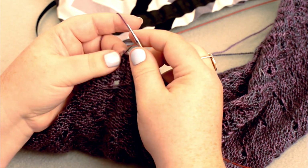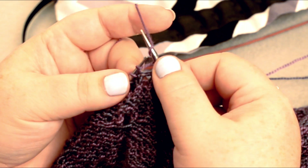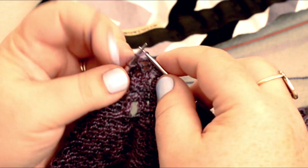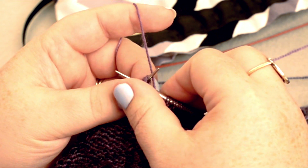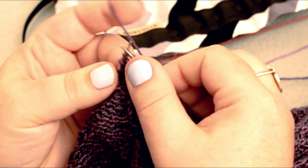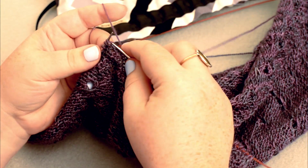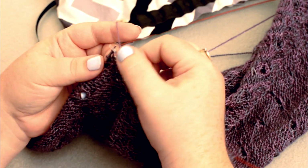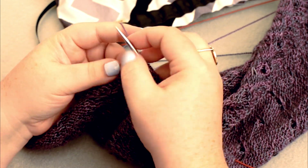And I'll slow that down a little bit. Insert behind, helper thumb, wrap, pull it through. Knit, yarn behind the needle. See, my thumb obscures it, sorry. Yeah. Wrap, there we go. So that is Norwegian purl, and this is 1x1 ribbing with a Norwegian purl.